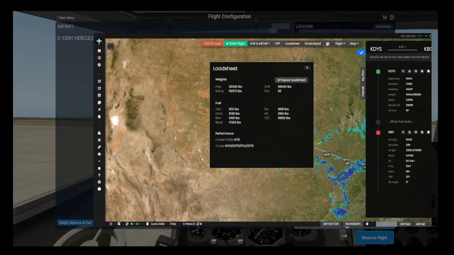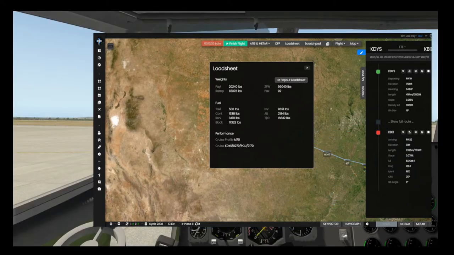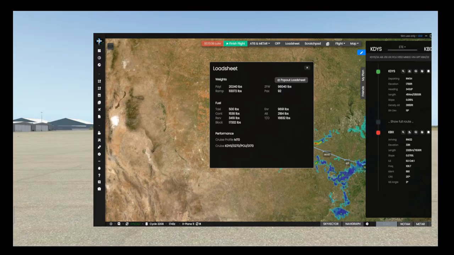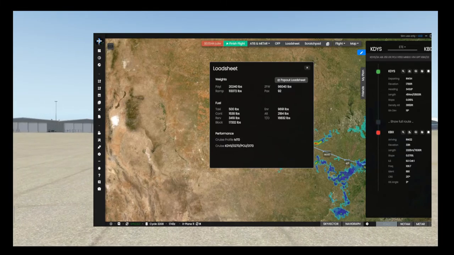It's been kind of weird with that here. 20,240. All right, internal fuel for the load, 17,000. Okay, and done. And we're applying the changes. All right, I want to make sure I want slick wings for the flight. All right, we got them. So we're loaded up there.